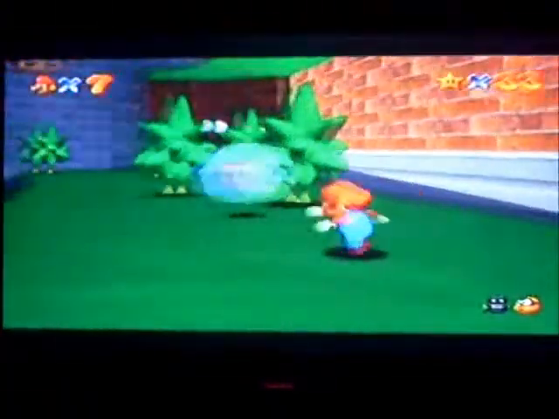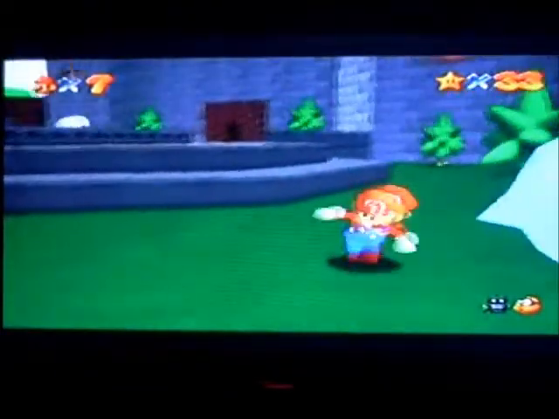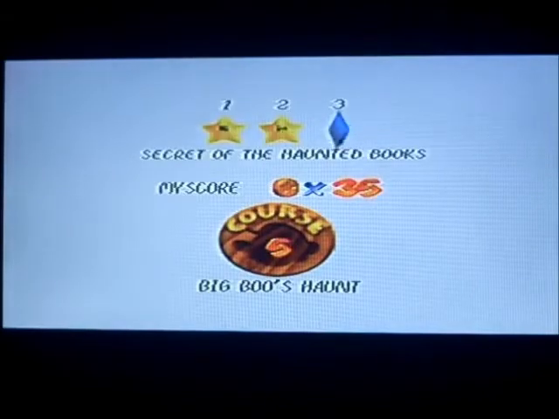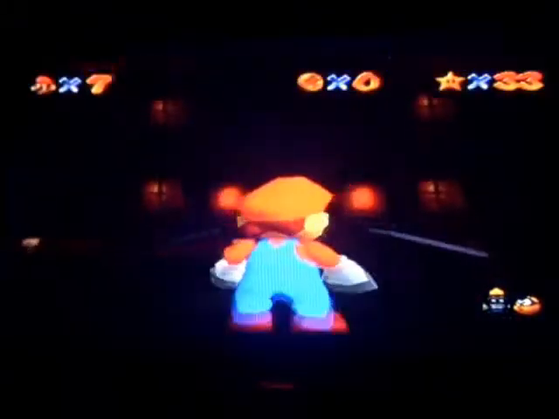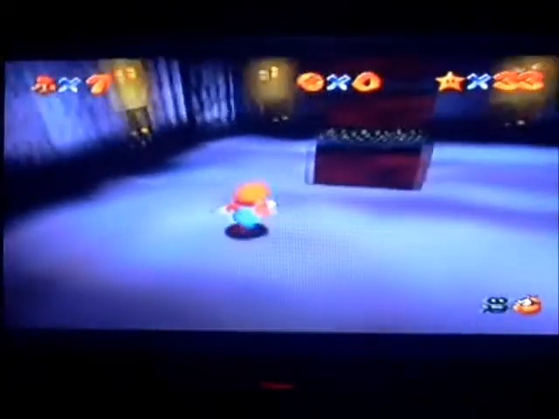But, let's now destroy the Boo again, which is extremely annoying every time. It's easily the most annoying world entrance ever. So annoying. Hi, Big Boo's Haunt, level 3, Secret of the Haunted Books. Okay, this one... Moon. Boo! Okay. That was random. There's that Big Boo up there, we'll get into him later. That moon actually looks pretty cool.